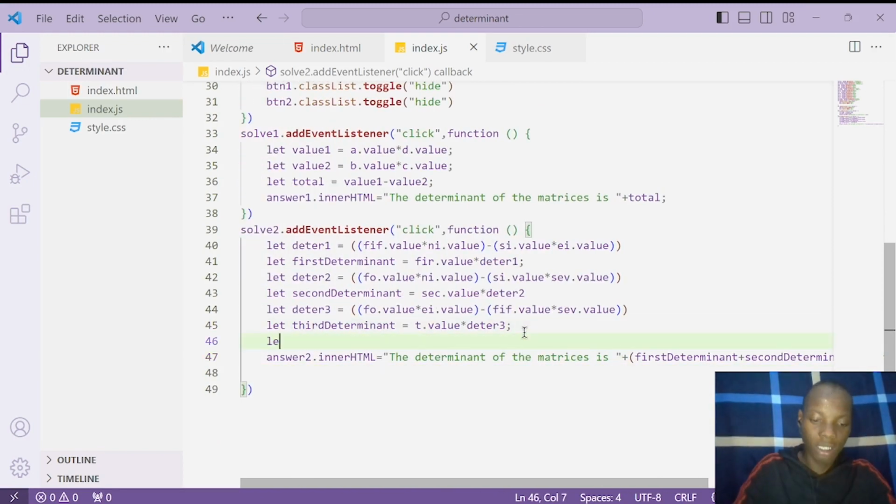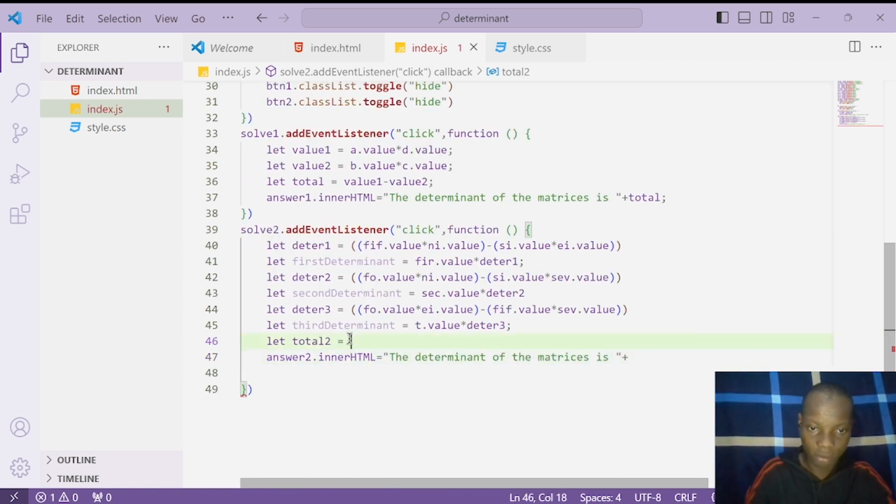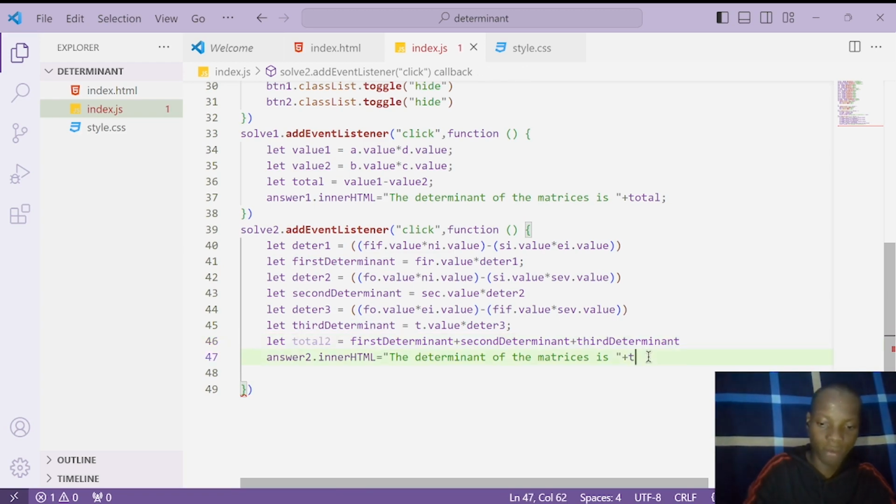So let's just say let 2. I don't like doing something like that. Let's do 2 equals, let's just make everything to be something here. Total.